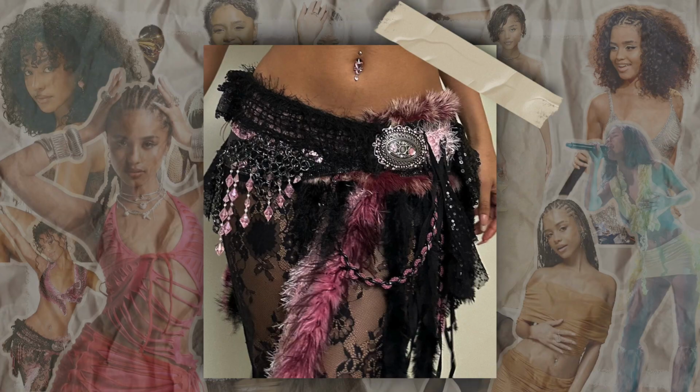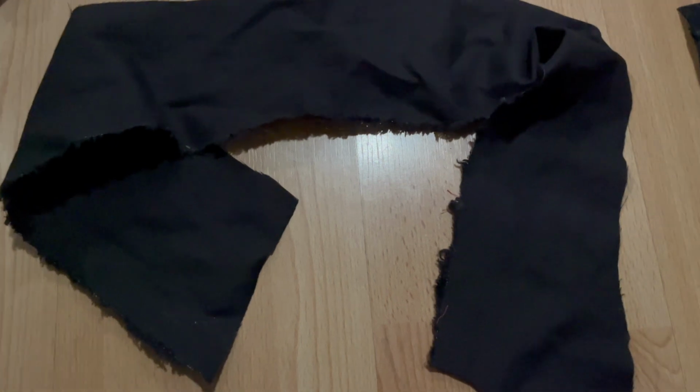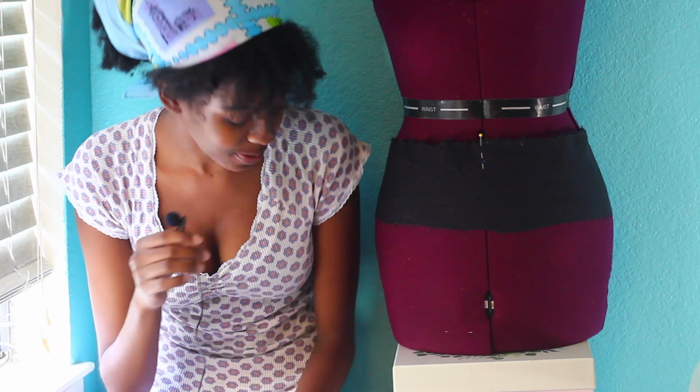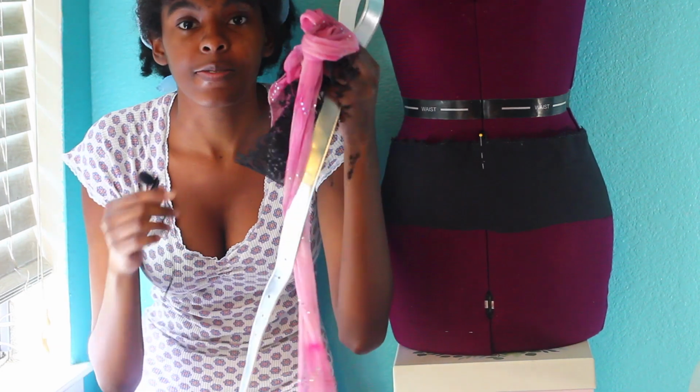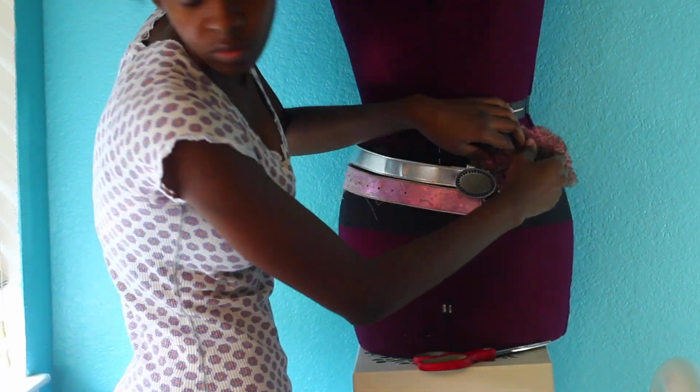Anyway, the skirt/belt thing for the other outfit had a lot more going on and a lot heavier fabrics and materials, so my base fabric was sturdier and non-stretchy. This piece of fabric was about the size of my hip measurement, and to put it on my body, I attached long black lace pieces to the ends afterwards. I have a lot of random things I could use, like old belts, random pieces of fabric. We're not gonna try to make this exact, we're just going for the vibes. I have a reference photo right here.